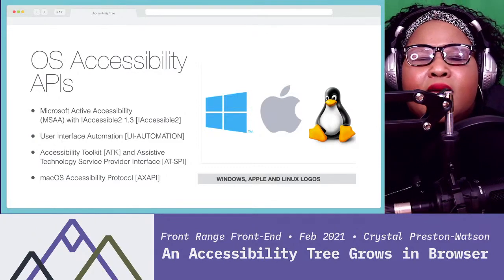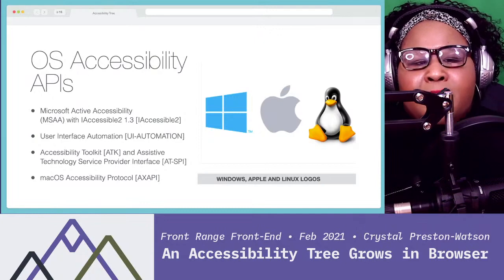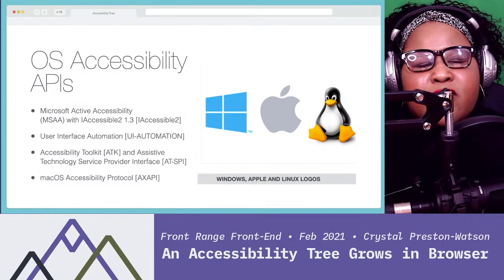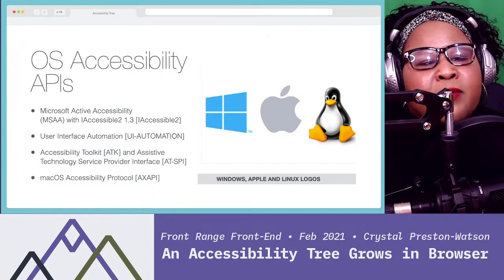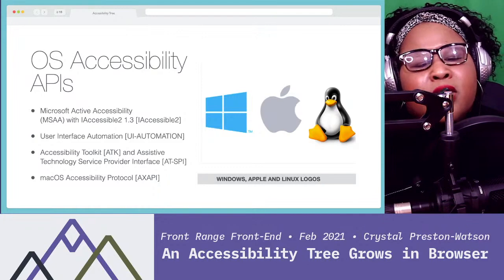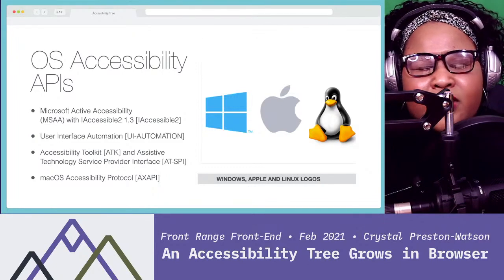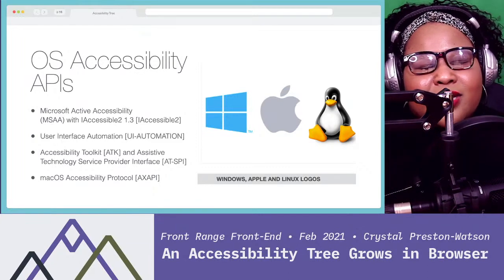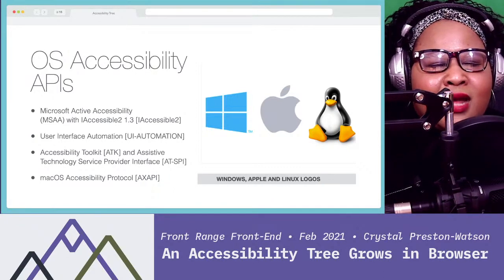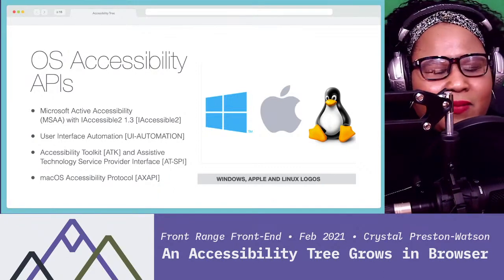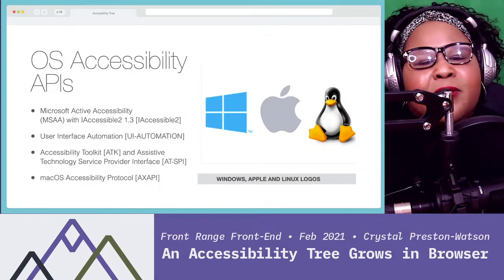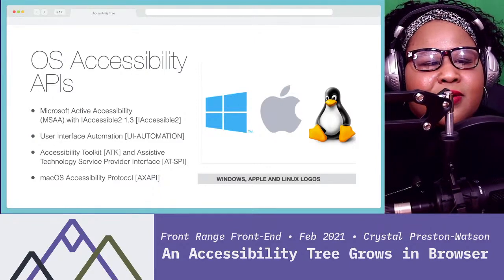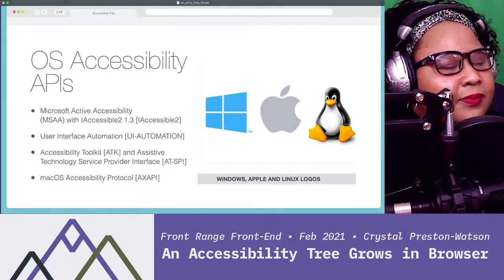Because the thing is, if you're trying to debug or test and you come up on issues, it's good to know where there could be potential bugs and issues. So if you're trying to find out why this is not working, it could be something here with the APIs. You can never count anything out. So as I said, you may not work with these hands-on, but it's good to know about them.